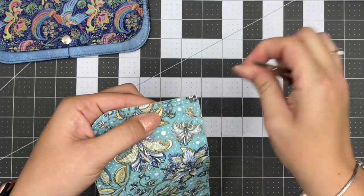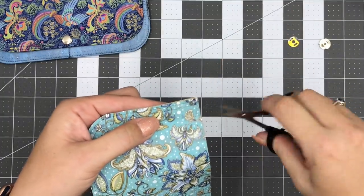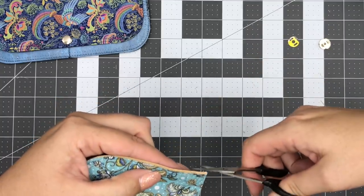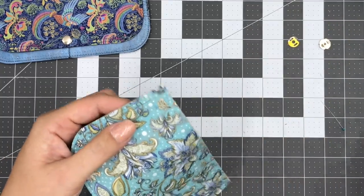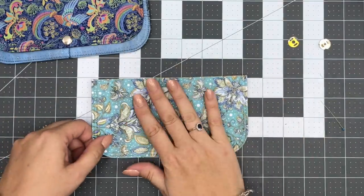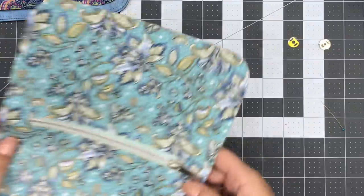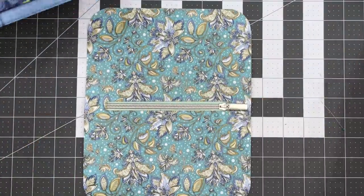I got one that's caught here. Let me get that out. Get my little scissors in there to do the job. All these threads drive me crazy, and I'd rather not wait until the end. I'd rather just do them all right now. So now the flap is essentially done. I'm going to set that aside, and I'm going to start working on the card pockets.